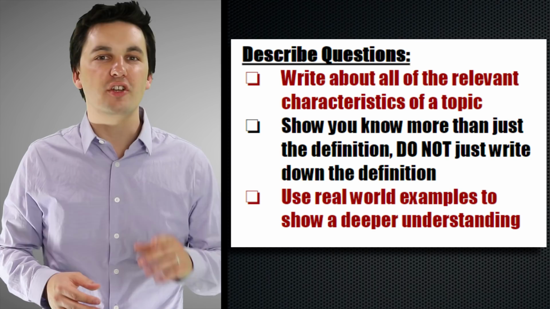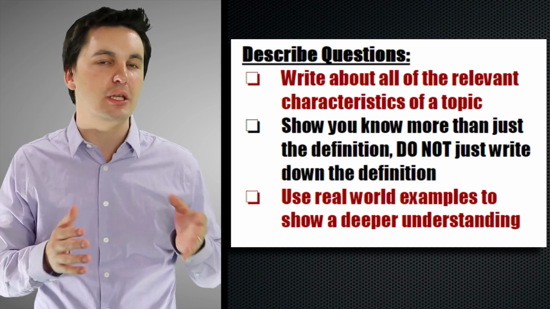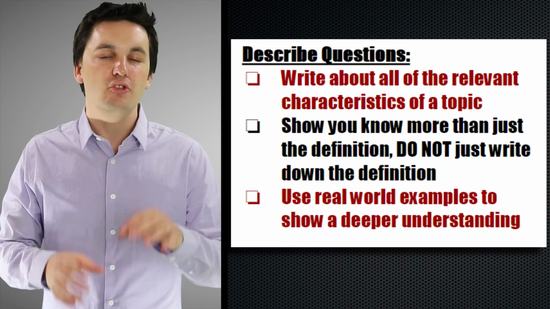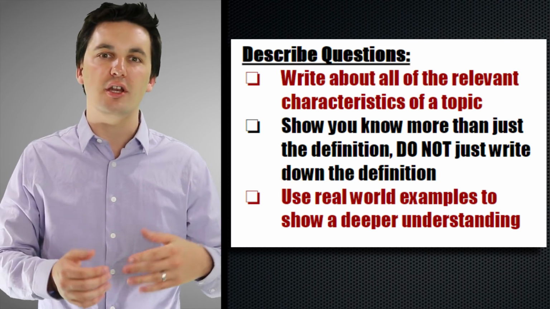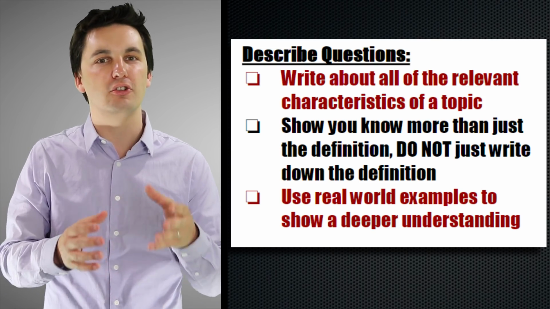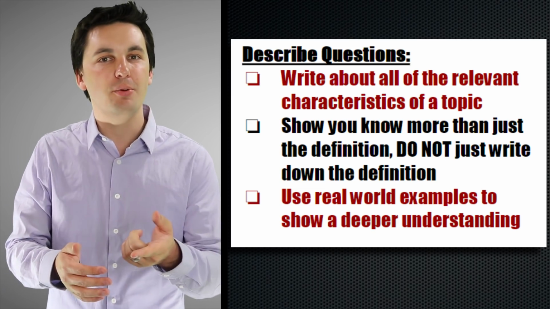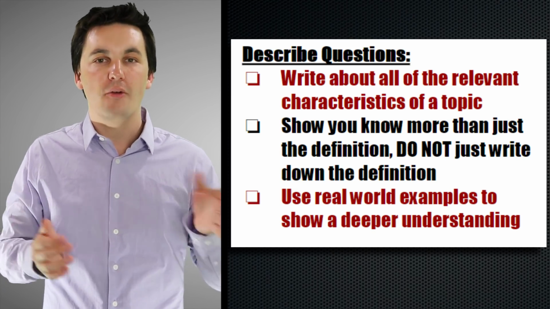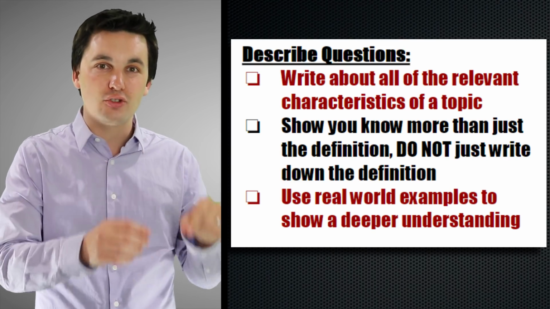For describe questions, College Board is trying to see not can you define the concept or whatever topic is being presented to you. They're trying to see, do you understand how all these different characteristics of that concept work, how they're connected? How does this event or concept happen? You're trying to describe relevant characteristics for that concept. And if you can provide a real world example, great. Make sure to do that. But when you're doing that too, make sure it connects back to the concept.